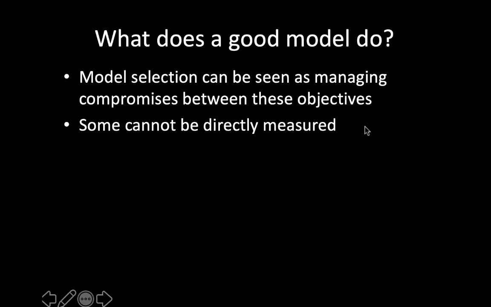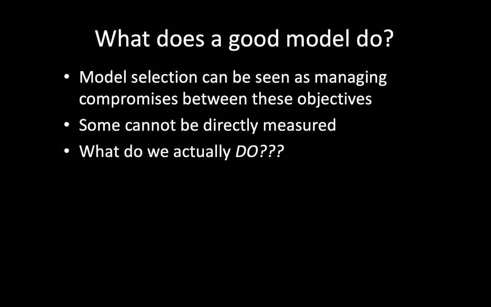So that's what we want to do. We have all these different aspects of model performance. We want to select a model that optimizes the aspects of performance that we need for a specific decision or empirical study. So then what do we actually do as opposed to what we should do or what we want to do? And primarily what we do is we use a thing called discrimination accuracy.